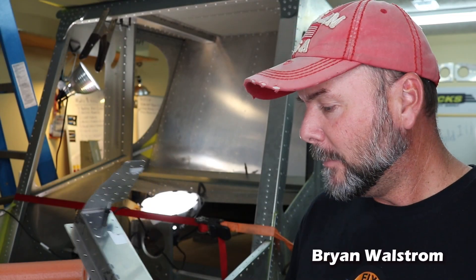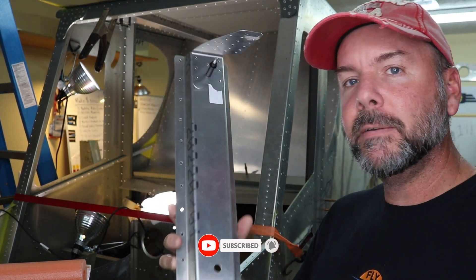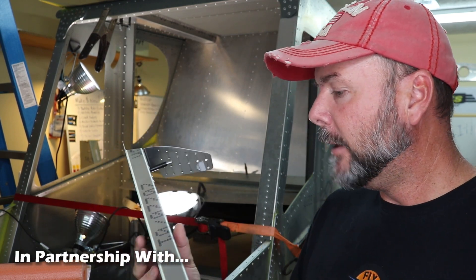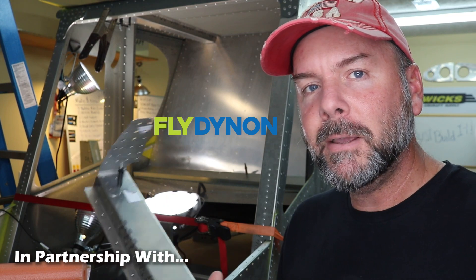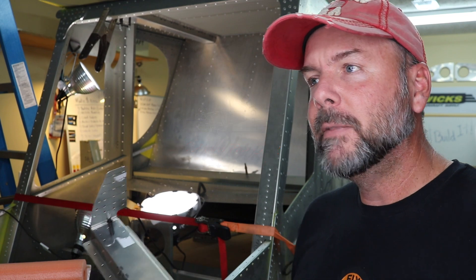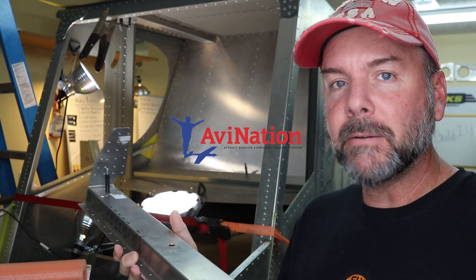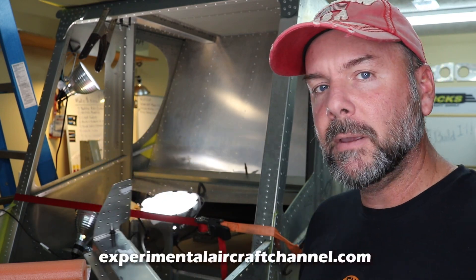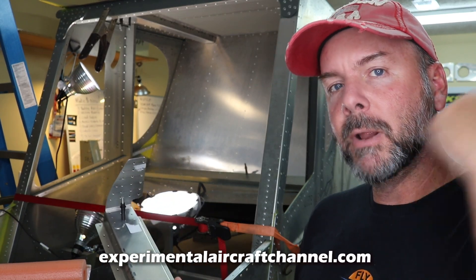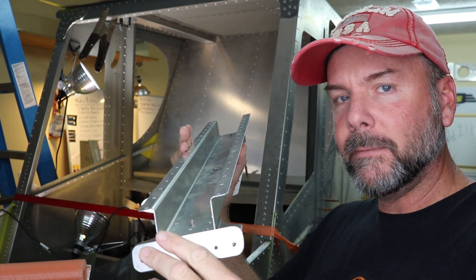I'm in the process of upgrading my fuselage here. In doing that, you have to get a couple different brackets and assemblies to go into the roof of the fuselage, the rear fuselage, and it's not exactly an easy task — not difficult, but not easy. If you have the new Super Duty, that's already a standard thing, not an option. But a 750 Cruiser or Stoll goes from just the lap belt over to one shoulder to this three-point option. So we need some more structure in the rear of the airplane.